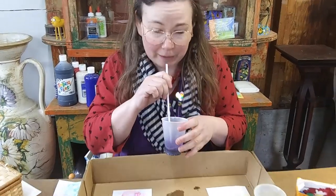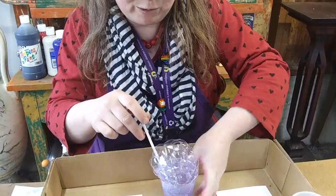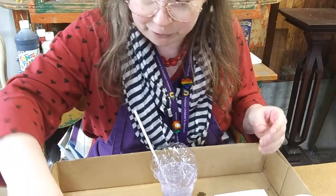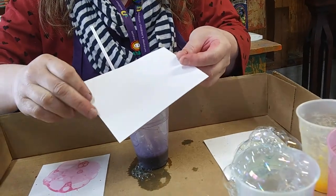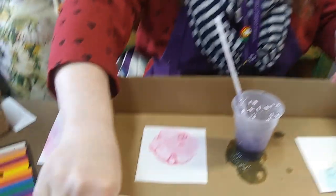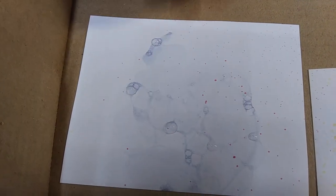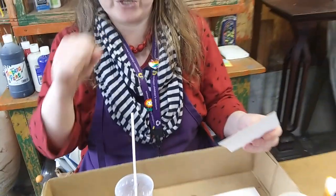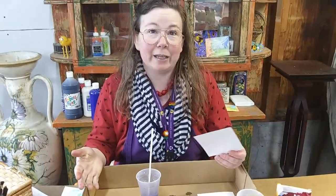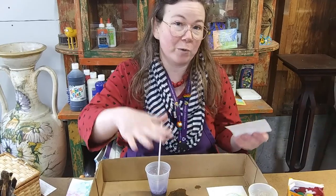Here's purple — deep breath. Adults, you're going to be really glad that you have this box on your table. If your little ones are doing this, make sure you watch the really little ones that they don't drink the bubble solution instead of blowing bubbles out. Some of the little ones have a little trouble with a straw, so it's something you could help with. You could do this project together — maybe you blow bubbles and the younger one presses the paper on.